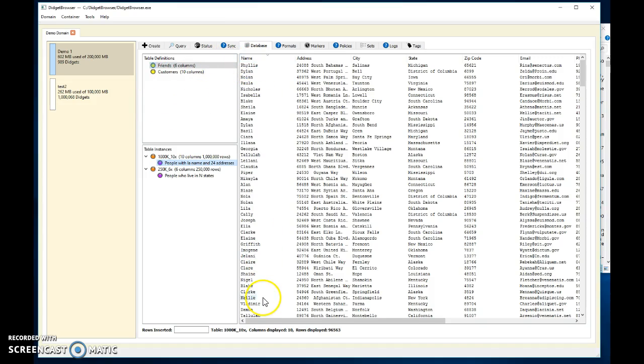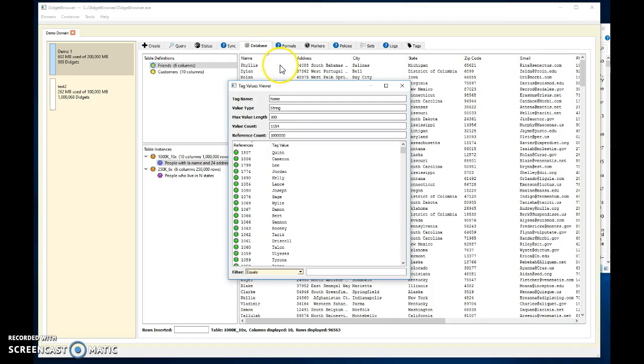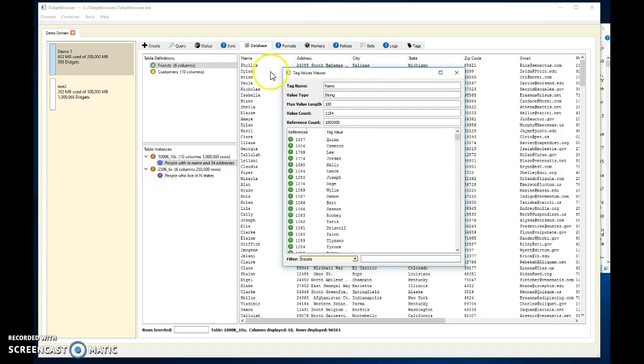We're using our tags digits to create this table. So this table is just made up of a set of columnar key value stores, basically. That is really what our tags are. So we can come here and we dedupe all the data. So if I right-click on the column header and say, show me all the different values, you see that there's 1,154 unique names that were used in our data generator. Quinn happened to be the most common one, and Breyer happened to be the least common one.